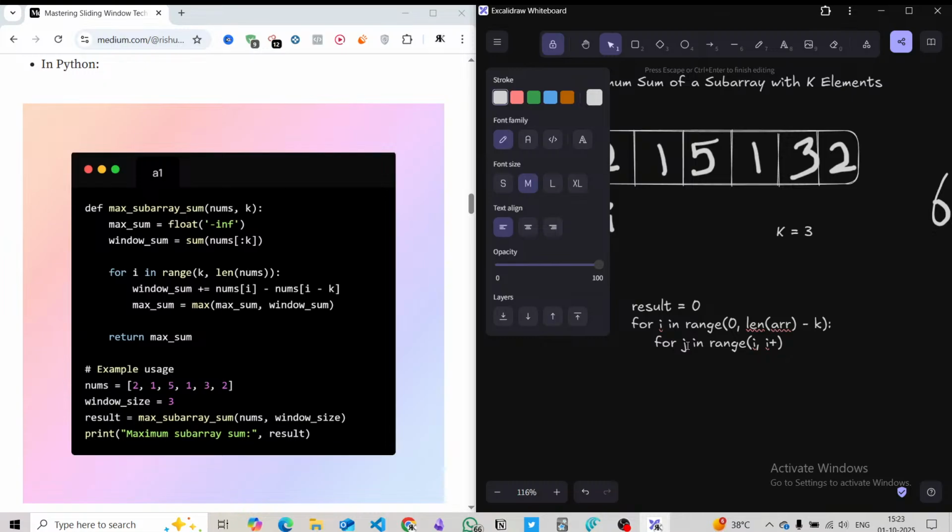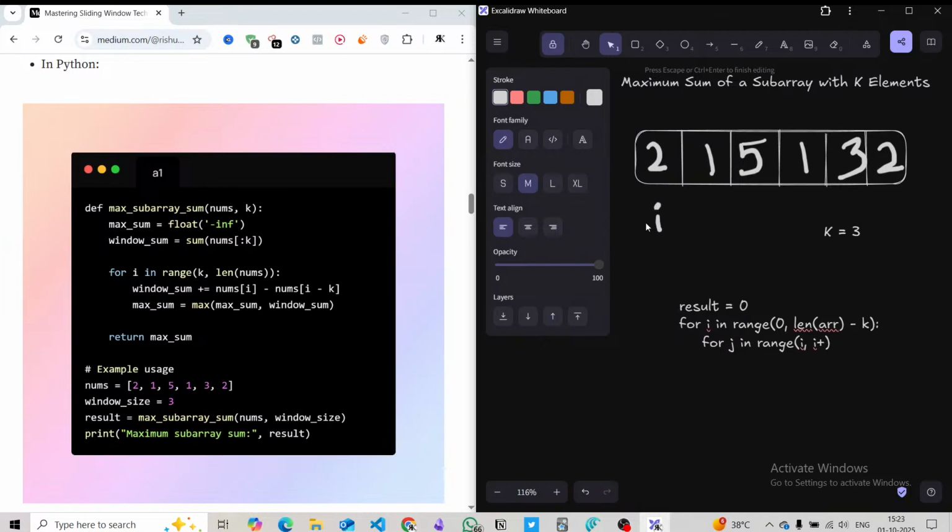With k minus 1, it becomes 2. Then here 0 plus 2: 0, 1, 2.